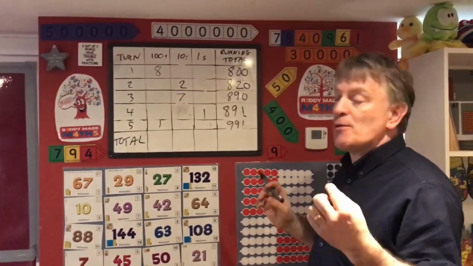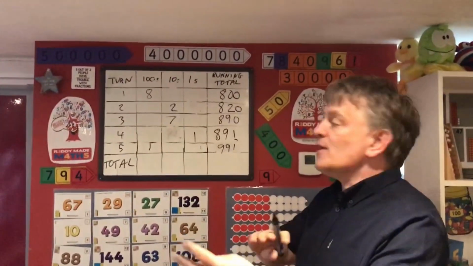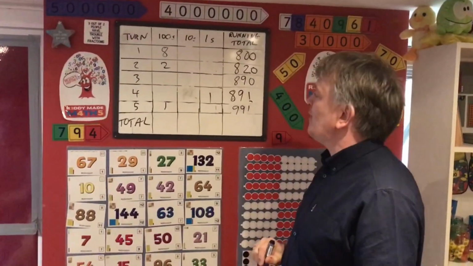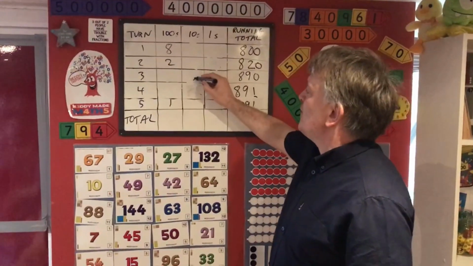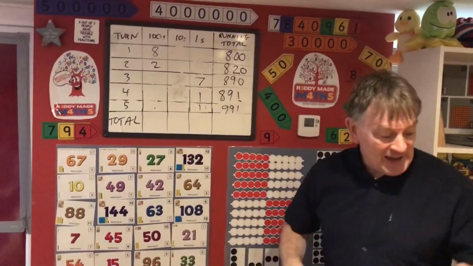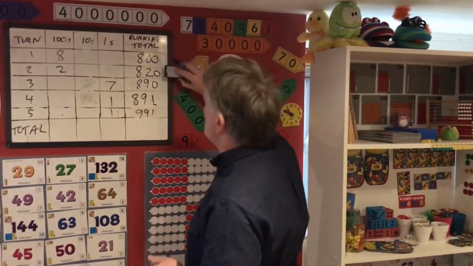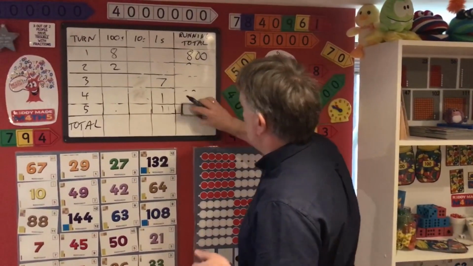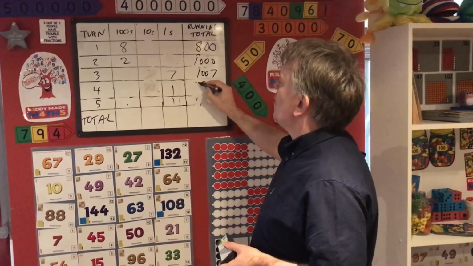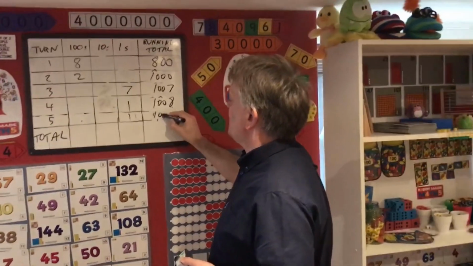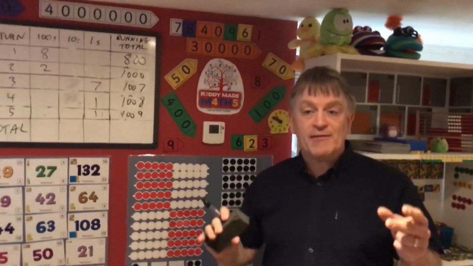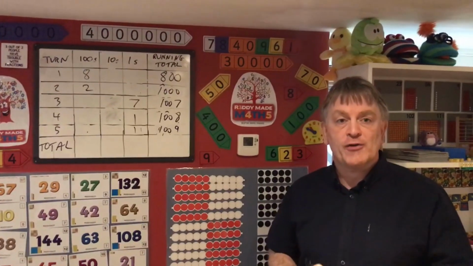Other people like to get as close as possible to 1,000 quite quickly. So rearranging those numbers again, just imagine I'd played the first 2 rolls directly into the thousands, and then I was to put the 7, the 1, and the 1 all in the ones and leave the tens completely. Again, we'd have had a completely different score. I'll just rub these out. So let's see what happened there. We would have had 800, we'd have been at 1,000 straight away, 1,007, 1,008, and 1,009, and I'd still be 9 away. So each time you play, have a little play with the numbers, and at the end of the game, could you have rearranged them and got closer to 1,000?